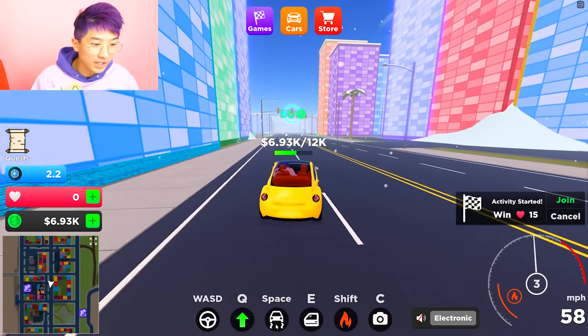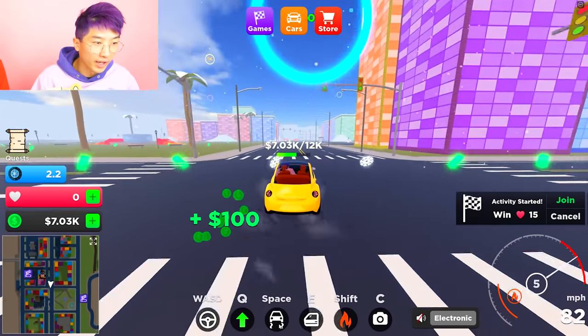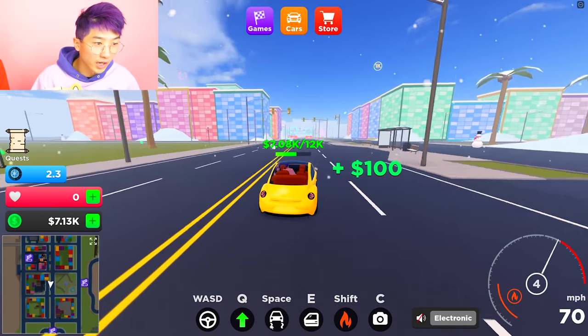All right, let's go. Wait, what's E? E is hopping out. C is taking a picture. Okay, there's a lot of controls, guys. My brain is kind of starting to hurt.